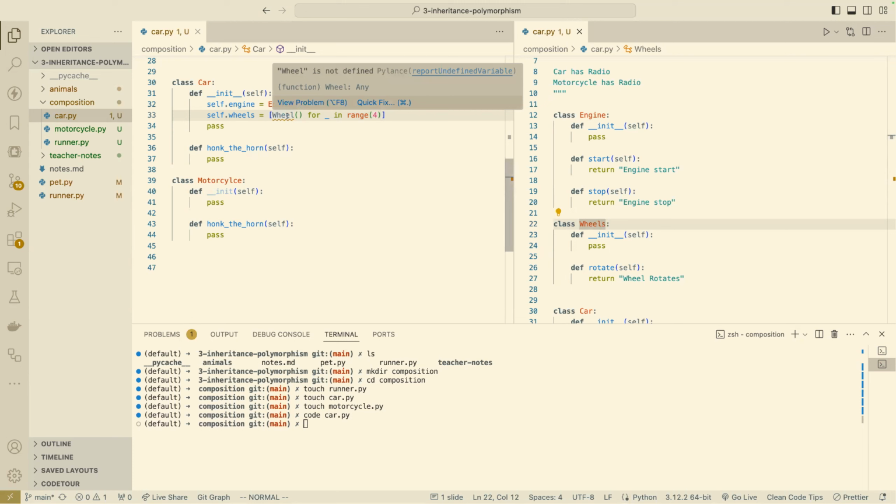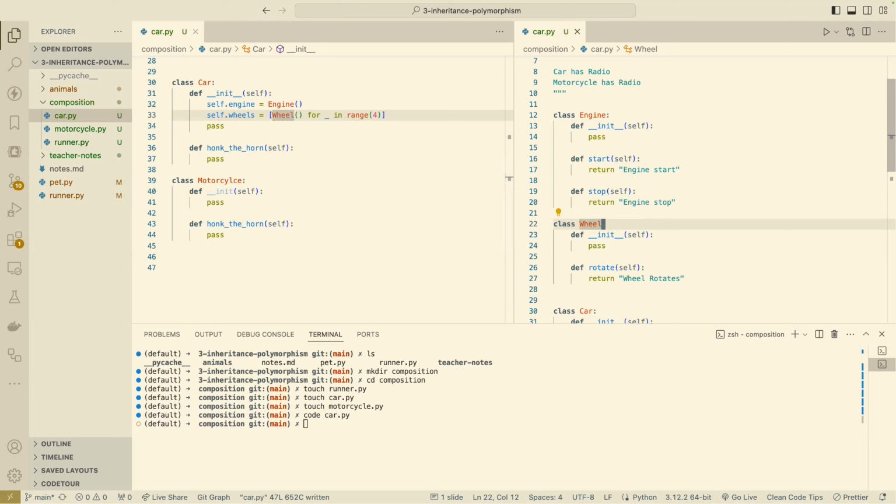Name is not defined. Because indeed, each instance represents a single wheel. And we've got a for in range, and it's just a convention. If you need a variable that you're not actually really going to use for anything, name the variable underscore, and that's how programmers know we don't need to care about this variable. And this will create a list that has 4 wheels in it.